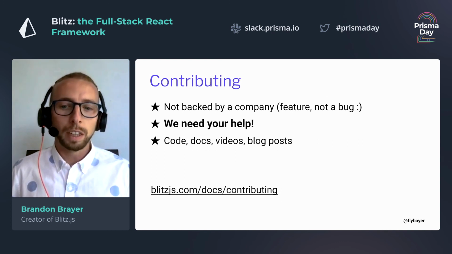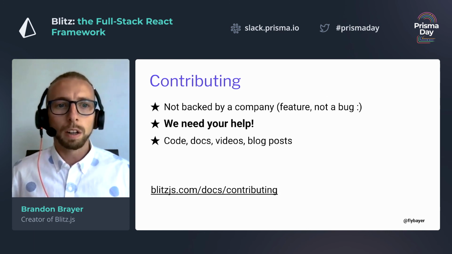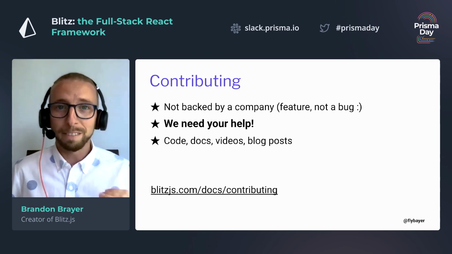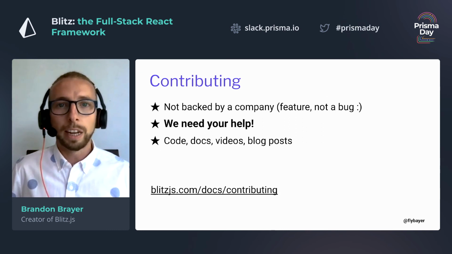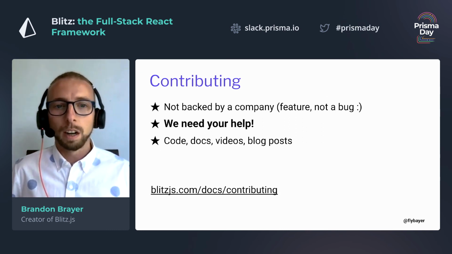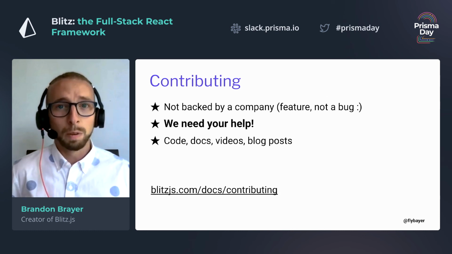There's different ways you can contribute. You can contribute via code. We have a lot of open issues that are marked as ready to work on. And we also mark issues as good first issue and good second issue. The good first issues always get picked up really fast, so make sure you watch the repo if you want one of those. Documentation can always be improved. We welcome any improvements there. You can make video courses, blog posts, and anything that helps anyone in any way is always appreciated.